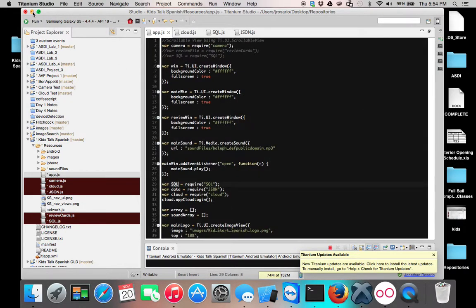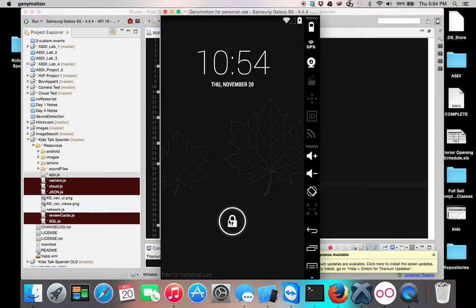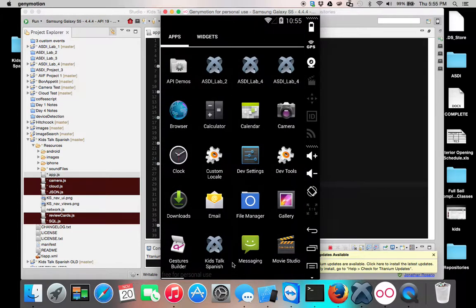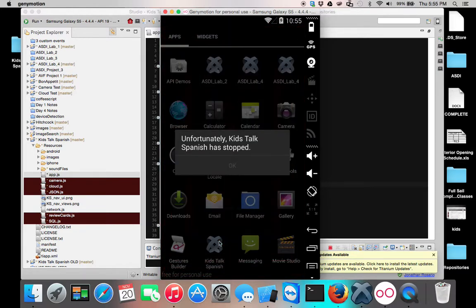And that's it. Now I know I showed you in class that Titanium did not want to run at all. I was running it on my Galaxy Tablet 2, and it wasn't even like a normal error giving me a clue of what's going on. It would just say this message: unfortunately, Kids Talk Spanish has stopped.